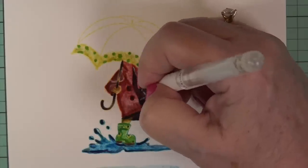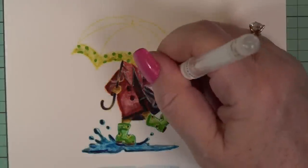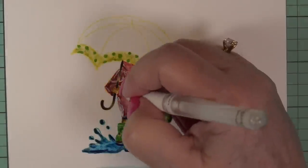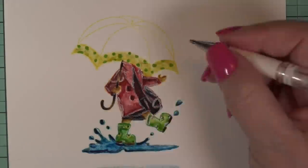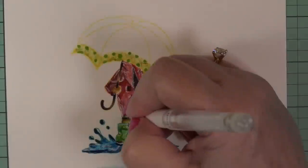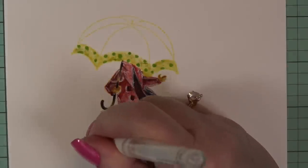Now, to get the vintage look, the old look, like wrinkled up, instead of wrinkling up your paper, add some white gel pen. In this case, it's my Signo white pen, and go over it. If you've lost the lines, like if you've actually colored over and you've lost what lines you're working with, it's fabulous to grab a Signo white gel pen and then make those distinctive marks in your stamped image. It'll all come back and it gives it that tone of being, I don't know, a 50s looking coat.